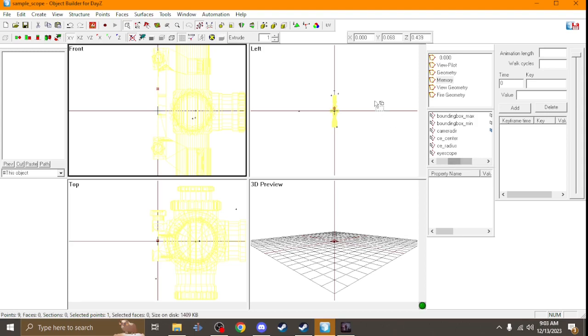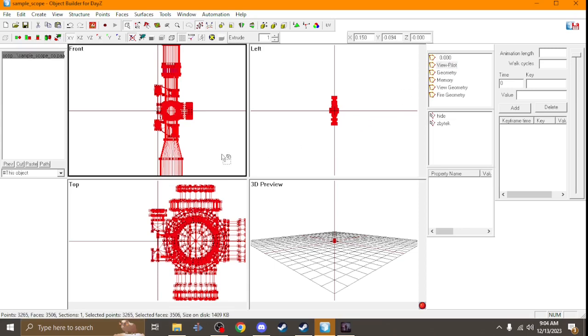The eye scopes and everything, it explains itself. It's just where the game tells you you're looking, positioning of your eye, direction, all that stuff. The basic ones like bounding box min, max, center, radius, that's pretty much for reference for like the box size in your inventory or the image when you tab and look at it. That's it though for the model part.